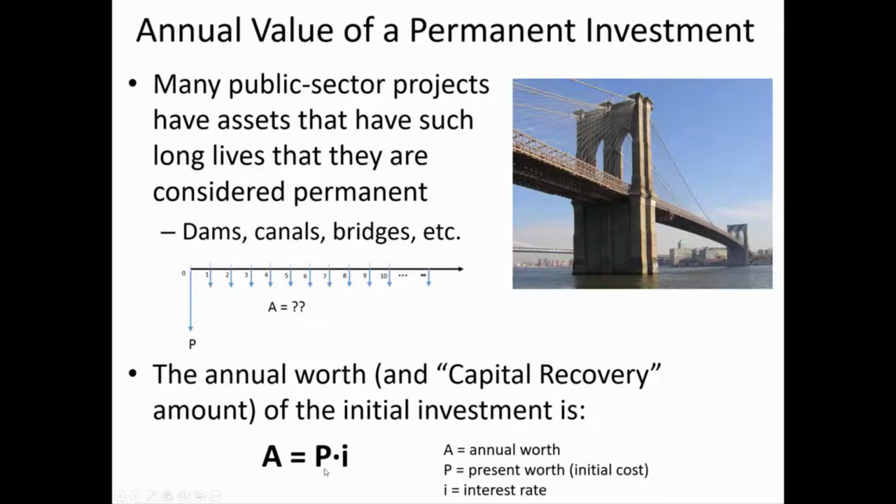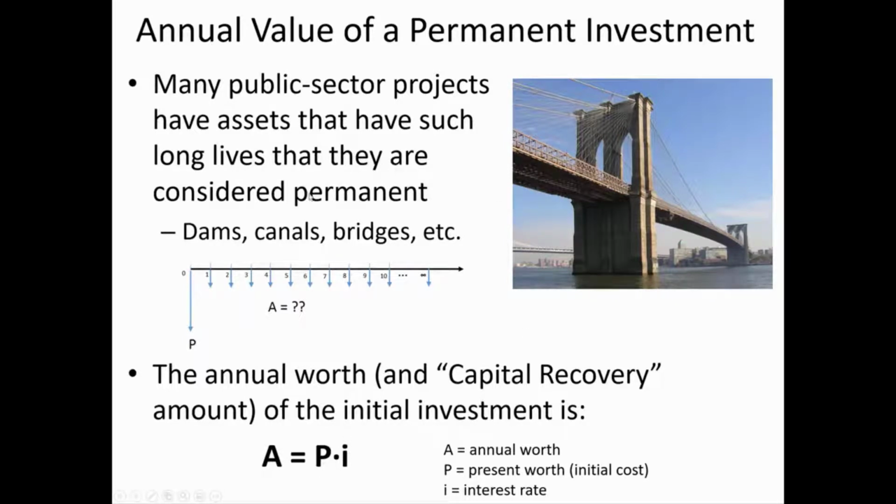So P is known, multiply that by whatever interest rate is applicable, and then that tells you what annual amount you should recover each year. And so that's called "capital recovery." You can see it in quotes there. That means that you have a capital investment, an initial outlay of funds at the present, and we want to know how much benefit or how much revenue do we need to receive in future years in order to justify that initial cost. And so you wouldn't want to build a bridge if you had a certain interest rate unless you could tell that there was going to be more value on an annual basis than this P times i equivalent.